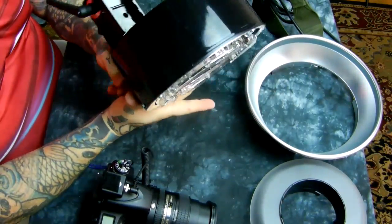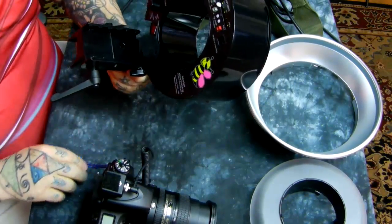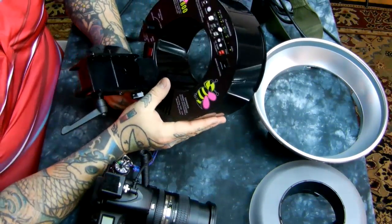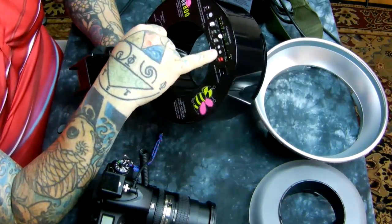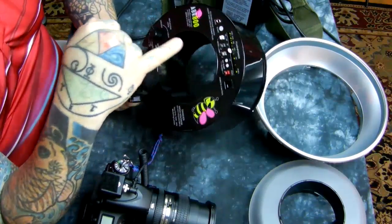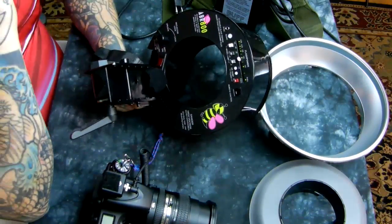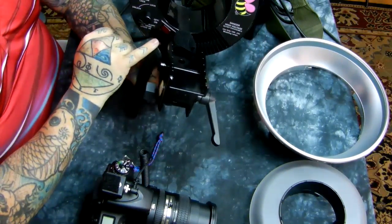Here's the unit — two and a half pounds, very lightweight. It needs to be, since it's meant to be a handheld unit, although you can use it as a regular studio strobe. You have a remote jack here, a test button, a slider for flash power from 10 watt-seconds to 320, a one-eighth inch sync jack, a built-in slave, the on/off switch, and the power connector back here.